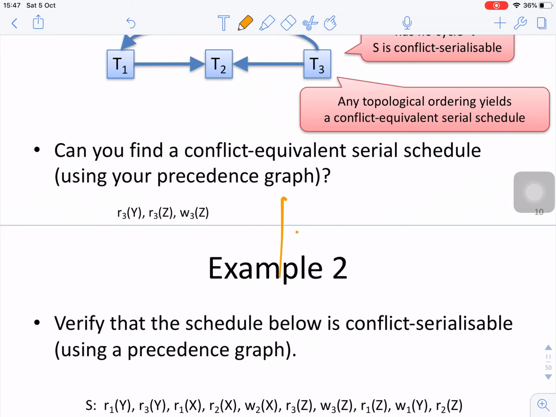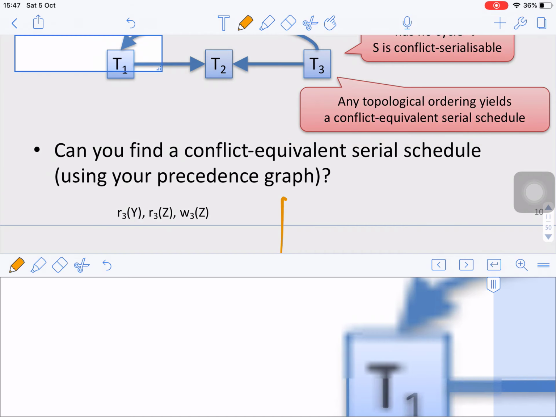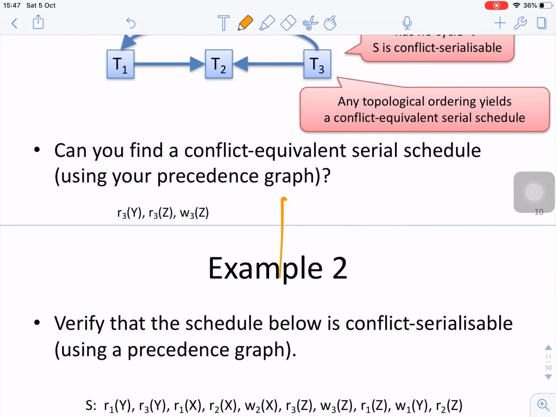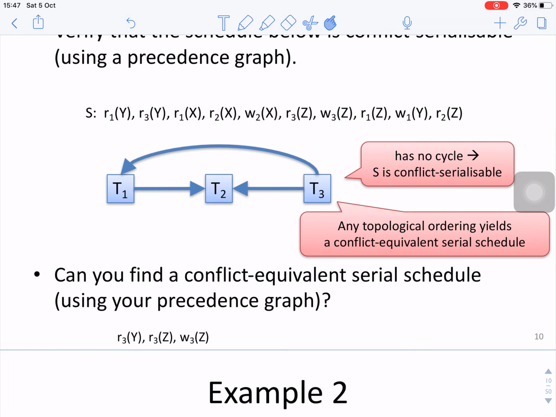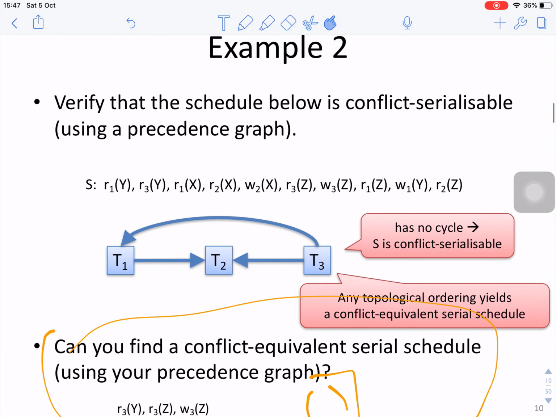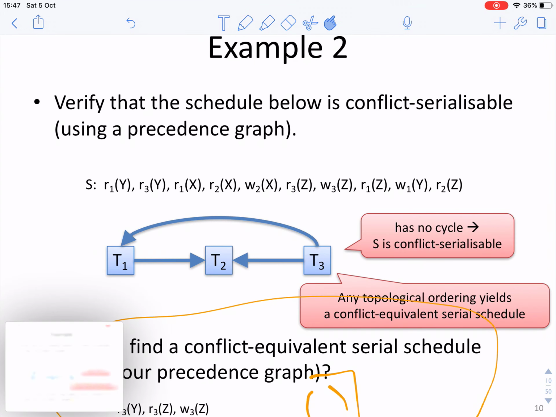I'm not sure what this means, so I'm going to clarify it. I can understand this one, but I'm not sure why it is that.